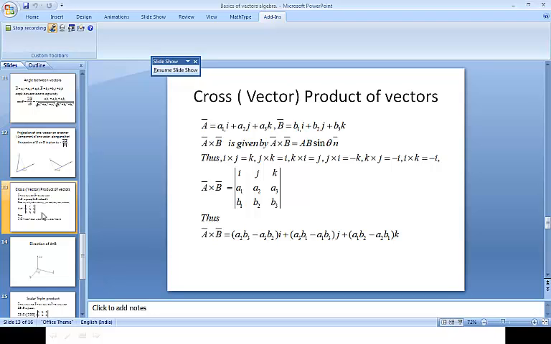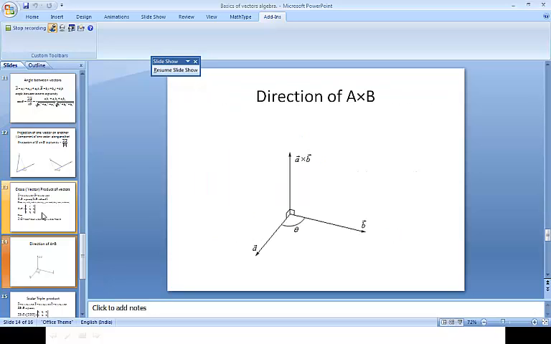So for a plane containing two vectors A and B, there can be two perpendiculars, one inward and one outward. If you rotate from A to B and B to A, the direction will change, they will be in opposite directions. It can be obtained by expanding the determinant with i, j, k in the first row, a1, a2, a3 in the second row, and b1, b2, b3 in the third row. This figure shows the direction of A × B. A and B lie in one plane and A × B is in the plane perpendicular to both of them.